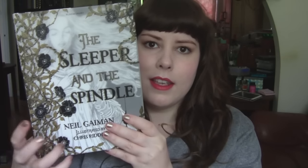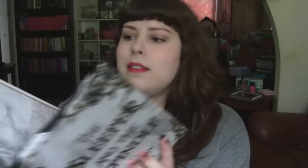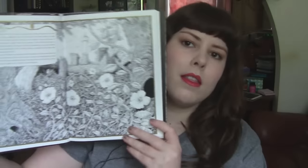Next up is a Bloomsbury publication. This is The Sleeper and the Spindle by Neil Gaiman, with illustrations by Chris Riddell, and this is just so pretty. The dust jacket is sheer and it shows the image underneath of Sleeping Beauty, and the end papers are these wonderful mountains. All of the illustrations keep up this black, white, and gold design throughout the book. The entire thing is ridiculously stunning, plus the story is absolutely wonderful — I was blown away when I read this for the first time. It is actually a retelling of Sleeping Beauty merged with Snow White and it is just so, so good, and it is also just a beautiful thing to own.